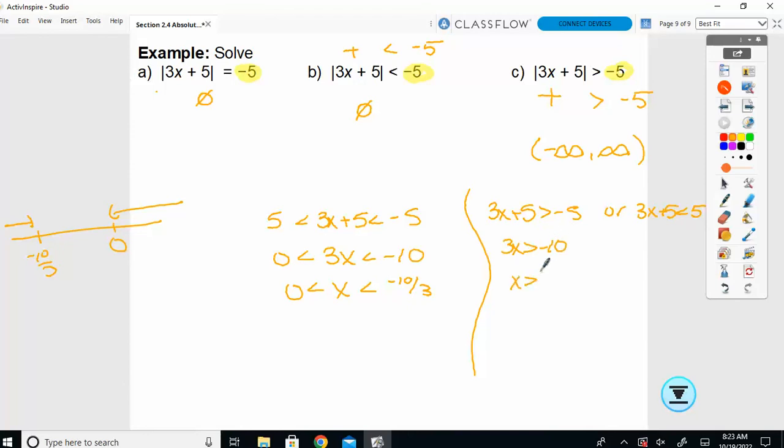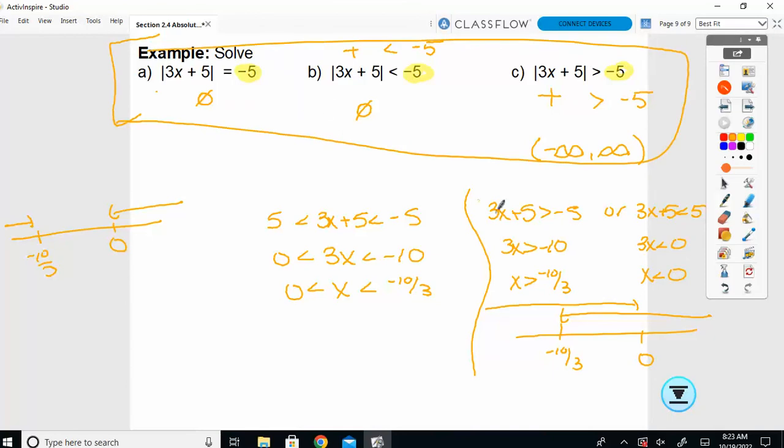Okay. So you would get x to be greater than negative 10/3, or x to be smaller than 0. "Or" takes everything that gets shaded. So greater than -10/3, smaller than 0, everything that got shaded is the whole number line. But if you pay attention, if you have negatives after you get your absolute value by itself, you really don't have to work it out. It's going to be one of two things, either no solution or negative infinity to positive infinity. And you just have to pay attention to the problem to figure out which.